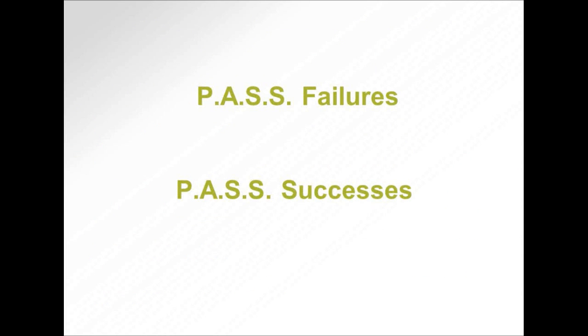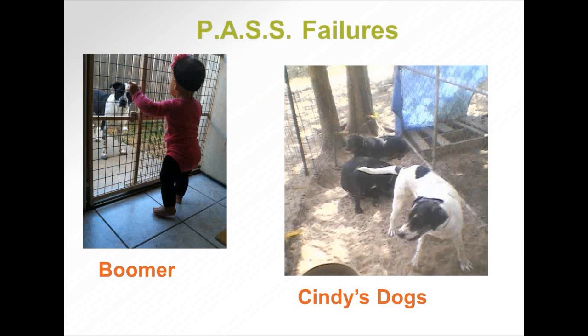So past failures and past successes, we've had both. We learn each time. We've got Boomer over here on the left. He's a prime example of needing to be careful on Facebook. This guy had had Boomer since he was a puppy, and as it turns out, he then got married. Five years down the road, had this little toddler. She turned out to be highly allergic to dogs, and at first Boomer had to stay outside. So you can see Boomer outside here in the picture.